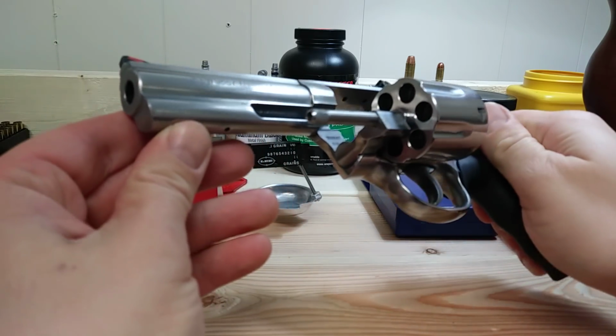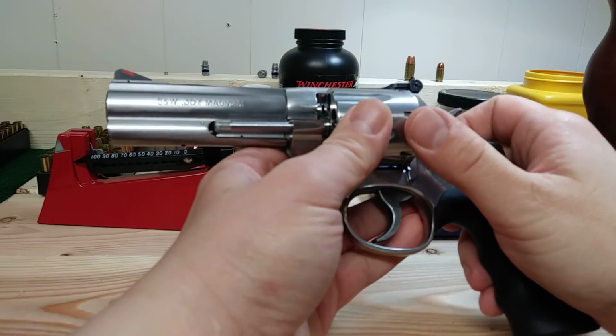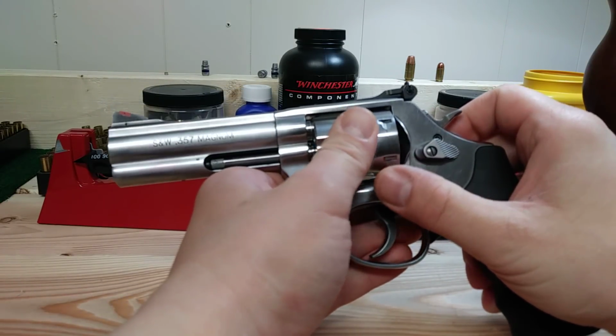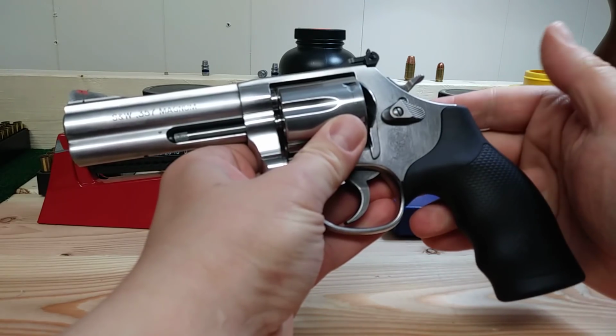The reason I got this thing, I got it for a wintertime gun, as a shooter gun. I wasn't looking for something to be a concealed carry. I was looking for the average size revolver that's basically a duty size gun. So this would be the 4-inch barrel.